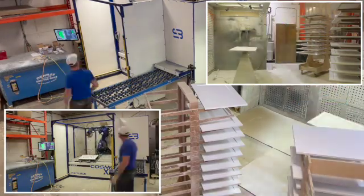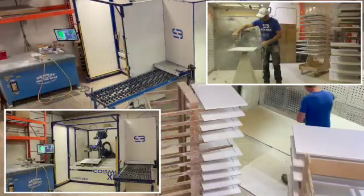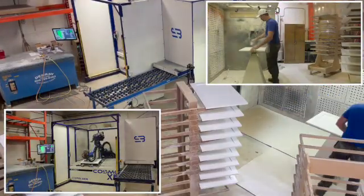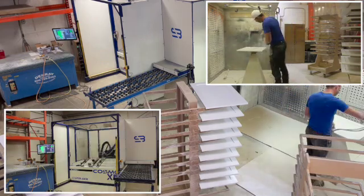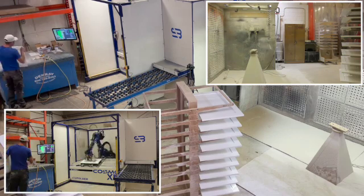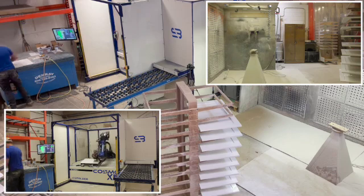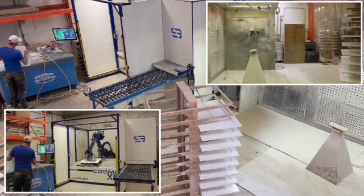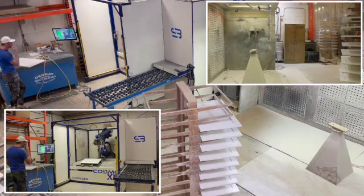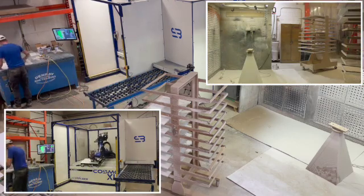This is going so fast you can barely see what's going on, but you can see we're working our way down one rack and working our way down the other. Very simple to keep track of. What's really being demonstrated here is the power of connecting your processes. Everybody thought this was a finishing contest — going head to head with a spray machine — but that only tells half the story, only from the start to the end of the spray machine. Your value stream actually starts when the door is raw and ends when the door is top coated. To ignore all that other activity is a humongous mistake. We have to include all of that activity inside this process, and then you can see the results.